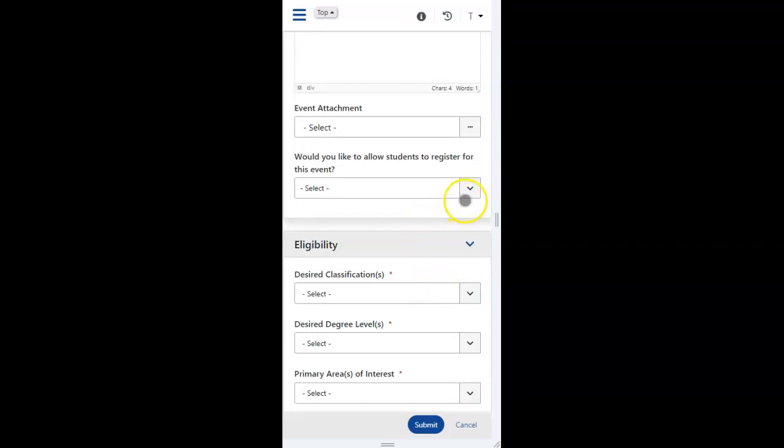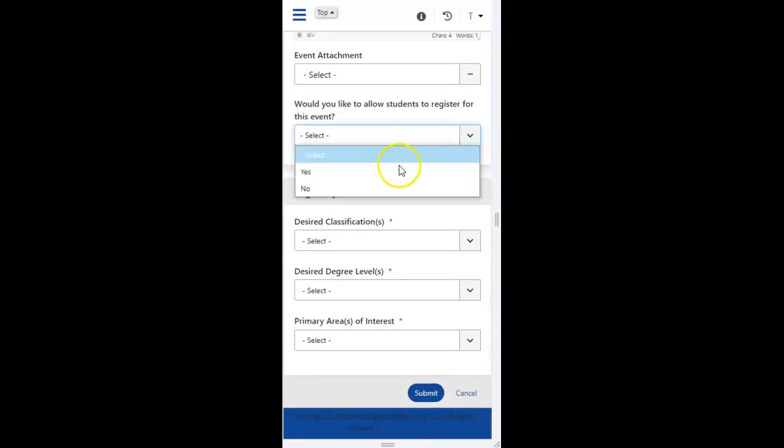A really cool feature about this is you can allow students to register. If you allow students to register for the event, I recommend it because the system will automatically generate reminder emails that they have registered for the event. So if you post the event at the beginning of the semester, and it's a month away, it will send a reminder the day before the event as well. And you get to see how many people signed up through the system. So I do strongly recommend using that feature.